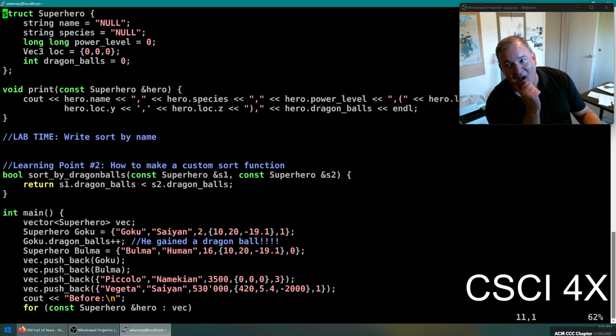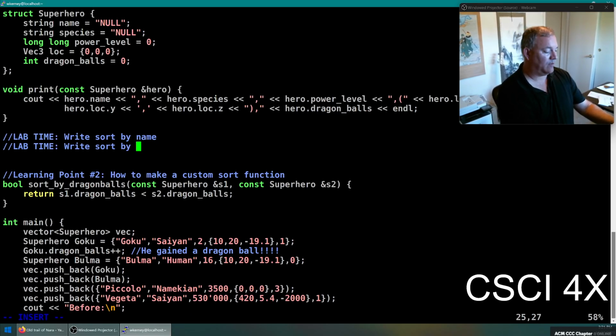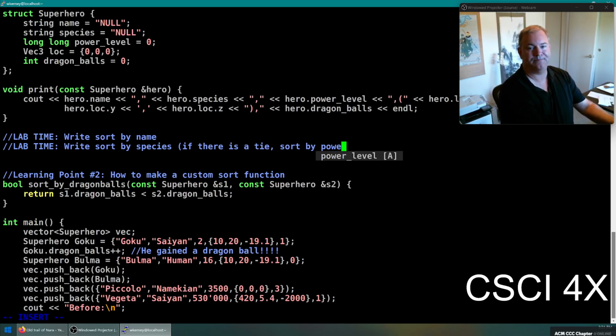And if you want to make it a little more interesting, sort by species. If there is a tie, sort by power level. See if you can figure that out.